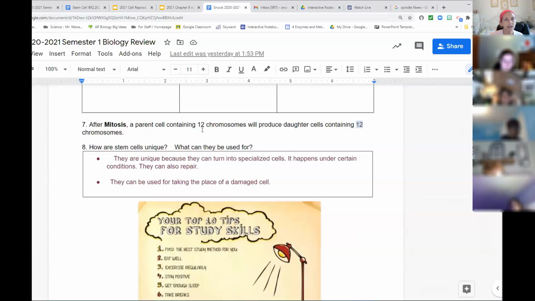After mitosis, the parent cell can say, okay, always going to be the same number. So no matter what number you're given, after mitosis, you'll have the identical number. So we have 46 chromosomes. After our cells separate, we have 46 chromosomes in each daughter cell because you made a copy during that synthesis phase, right? So in this example, you have 12 chromosomes. Each daughter cell will have 12. If they had 48, each daughter cell would have 48. If they had 72, each daughter cell would have 72. So the number is the same, okay, no matter what.